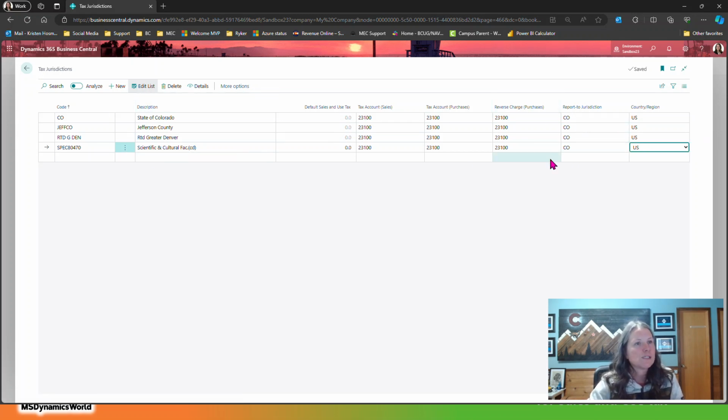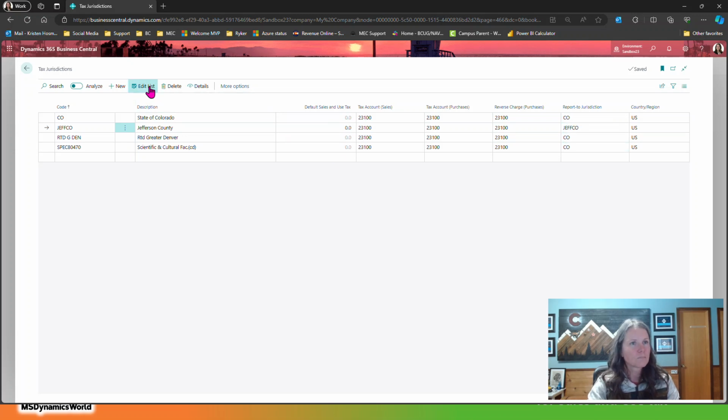So in this case, I'm telling the system that I report all my sales tax and use tax to the state of Colorado. And then when I file with Colorado, they're probably dispersing the money down to the counties and the special tax areas and places like that. I do know, about 10 years ago, I was filing sales tax for the state of Alabama. There were some counties that required you to file directly with that county. So in that scenario, maybe Jeffco County requires me to file direct with them instead of going through the state. Then that could be a scenario where it would look like this.